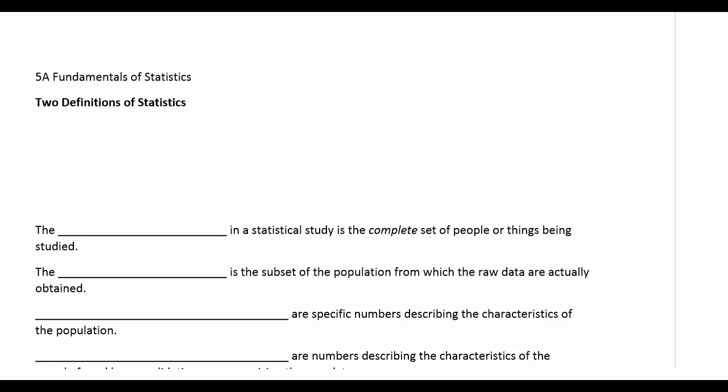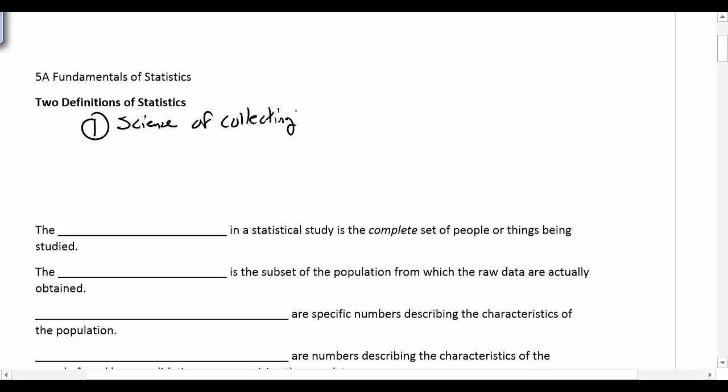Okay, so we're going to talk about the basics of statistics, starting with the word statistics itself. Whenever you hear the word statistics, there's actually two different definitions that they could be describing it as. So one definition is actually a science. It's the science of collecting, organizing, and interpreting data.